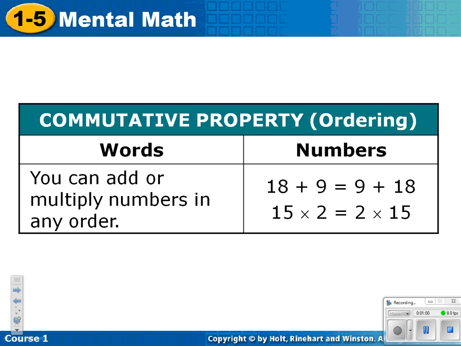Because subtraction's a little bit different, isn't it? Because what's 5 minus 1? 4. What's 1 minus 5? Negative 4. There's a big difference between having $4 in your pocket and owing somebody $4. Right? So this only works for addition and multiplication. Nothing else. Commutative property. Order doesn't matter.